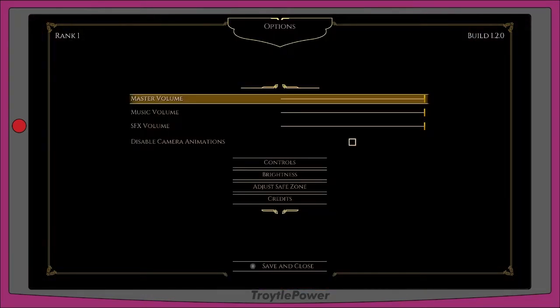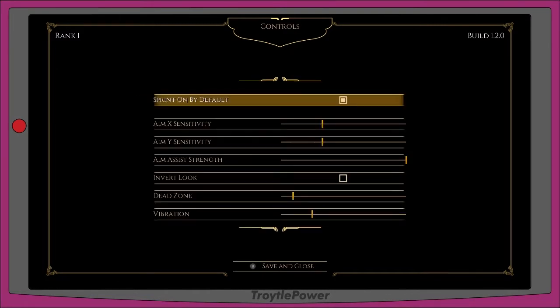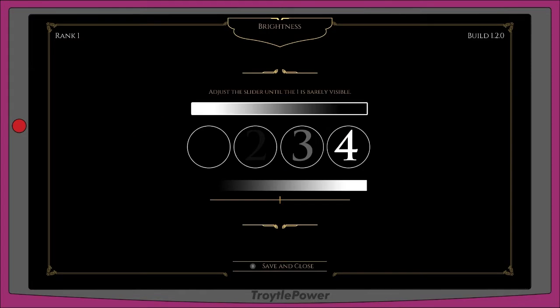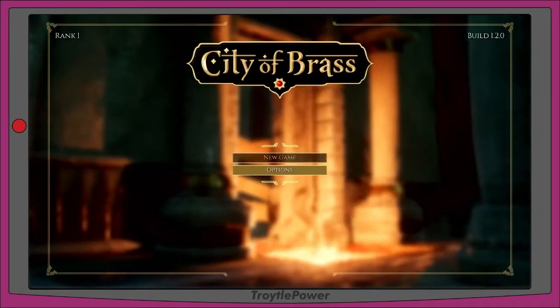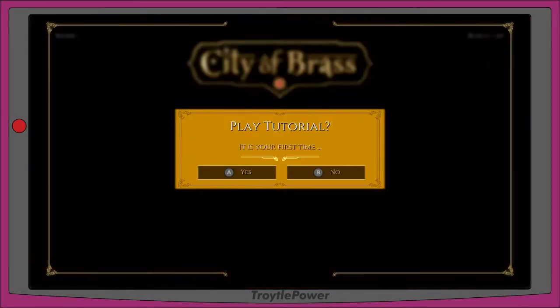Let's check our options. Our volume's okay. Controls. Just looking to see if there's going to be anything about... Ooh, let's turn our brightness up. I like my brightness up, personally. Nothing about subtitles, so I guess we'll just click New Game. Play Tutorial. Yes, Tutorial, please. Just in case it's weird in some fashion. You never know. Loading Tutorial, it says.